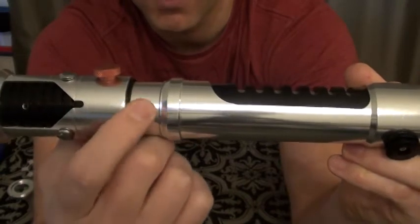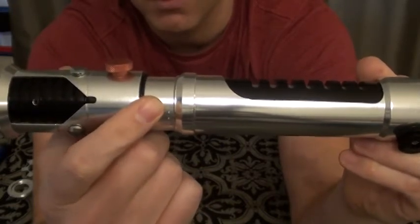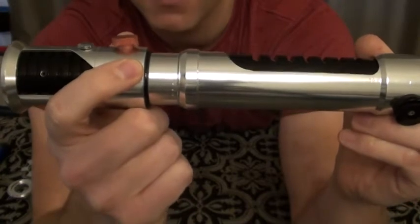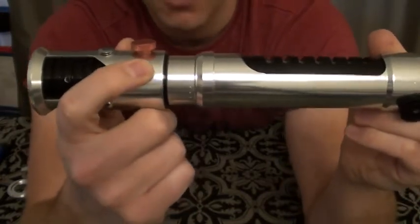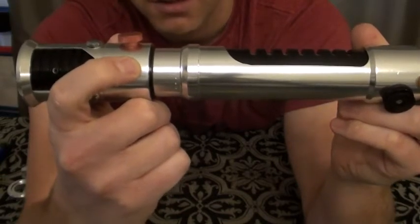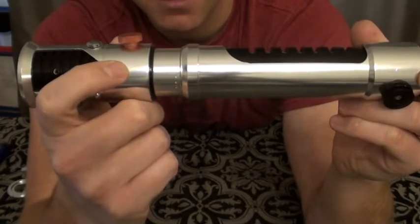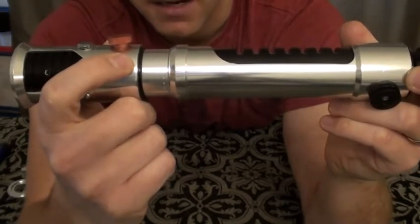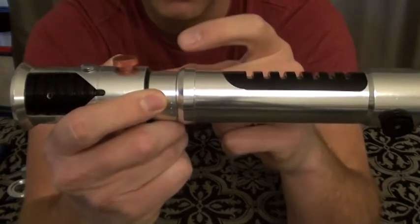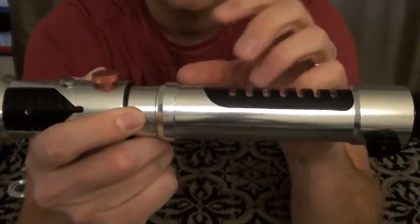However, it's still very tight and close to the threading where this piece threads into the emitter. As I was closing this up and screwing it on, it kept pinching the wires. So I ended up drilling a hole through the ledge that the LED is sitting on, and then I drilled a small pilot hole through the bottom of the LED holder — the heat sink itself — just below where the copper base holds the LED, the tri-Cree itself. I was able to pull the wires through there, which made it a heck of a lot easier so that the heat sink wasn't going to get hit by the threads when screwing it on.